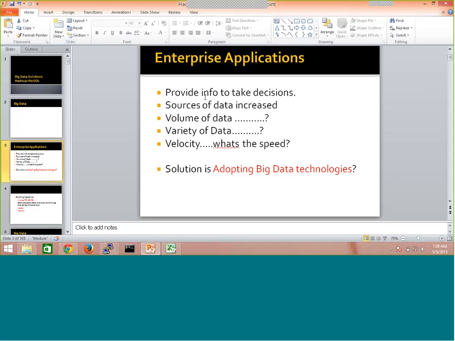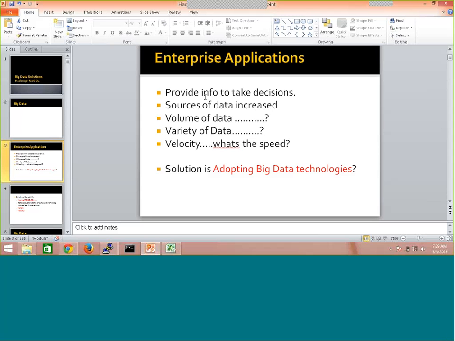Now, anytime you have a doubt, apply these 3 V's on that data and see if this data meets these 3 characteristics. If the data at hand meets these 3 characteristics, then that's where you need to look at a big data solution, right? That would be considered as big data. So apply these 3 V's, the volume, velocity, and variety, and see if the data matches these characteristics, and it will be considered as big data.